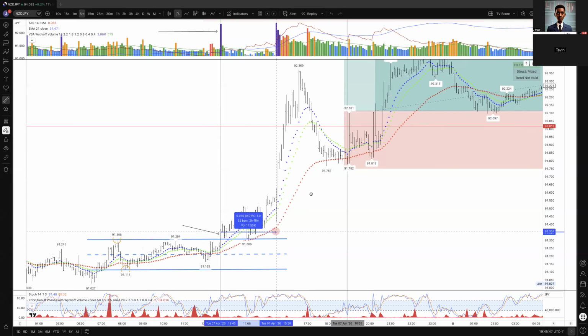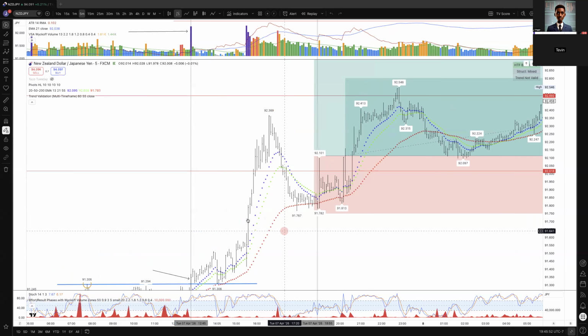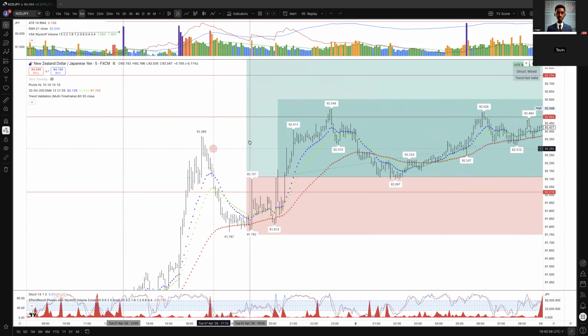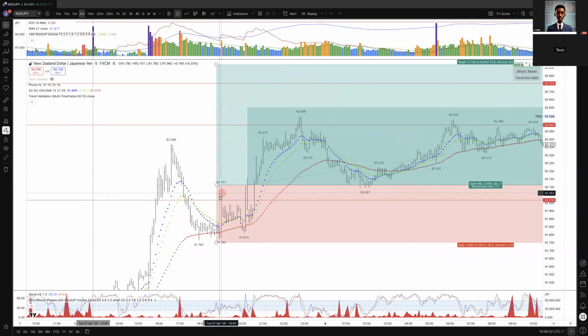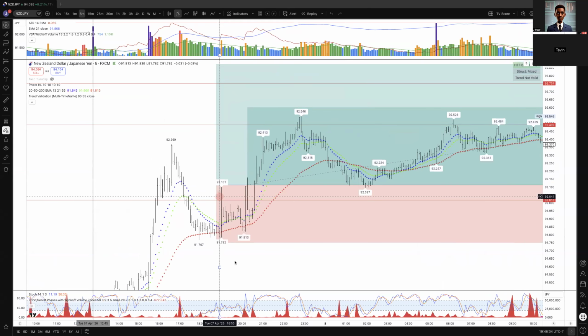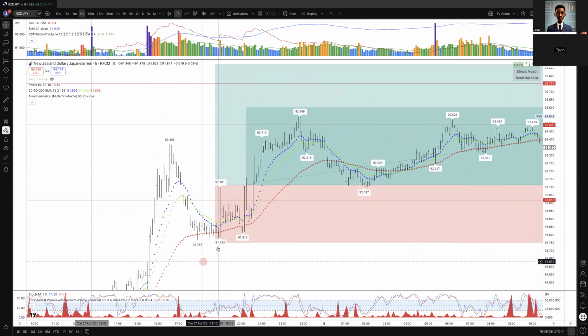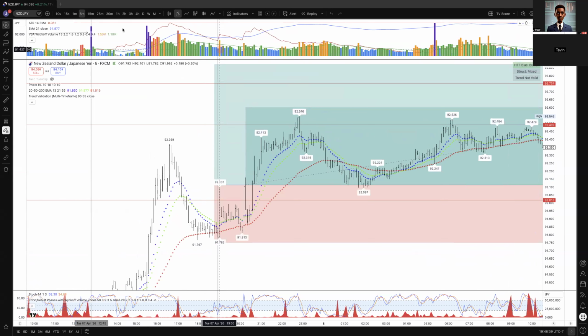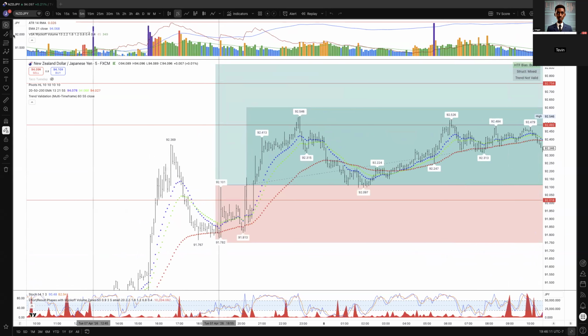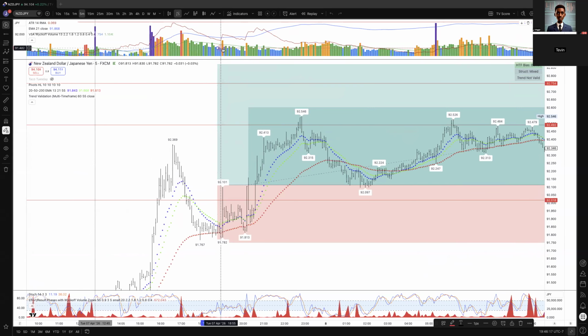We got the ultra high volume showing up. That's the aggression from the large operators. They're also buying, and then they push us into the monetary policy statement. Again, not the highest amount of volume, but that lack of downward interest here. This bar, if we look at this, we can see the high volume, but like I talked about before, there's also things to be said about the low volume.